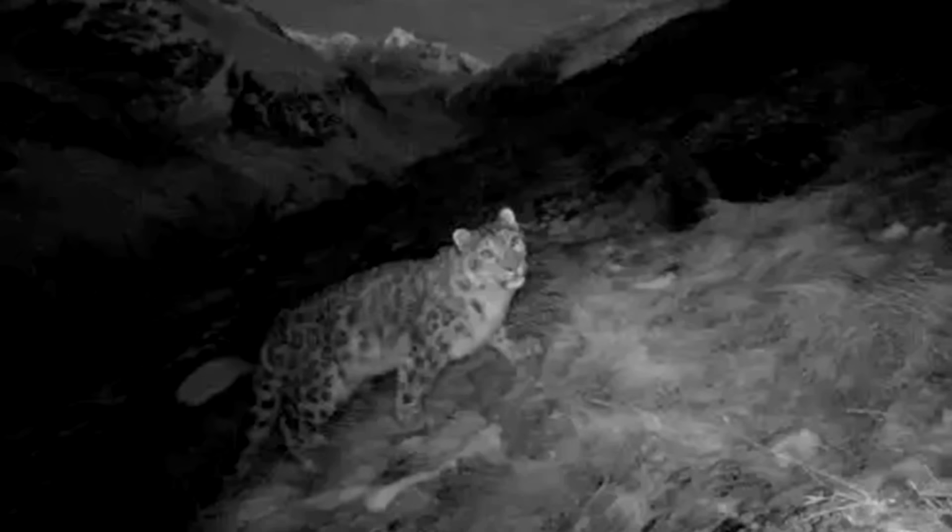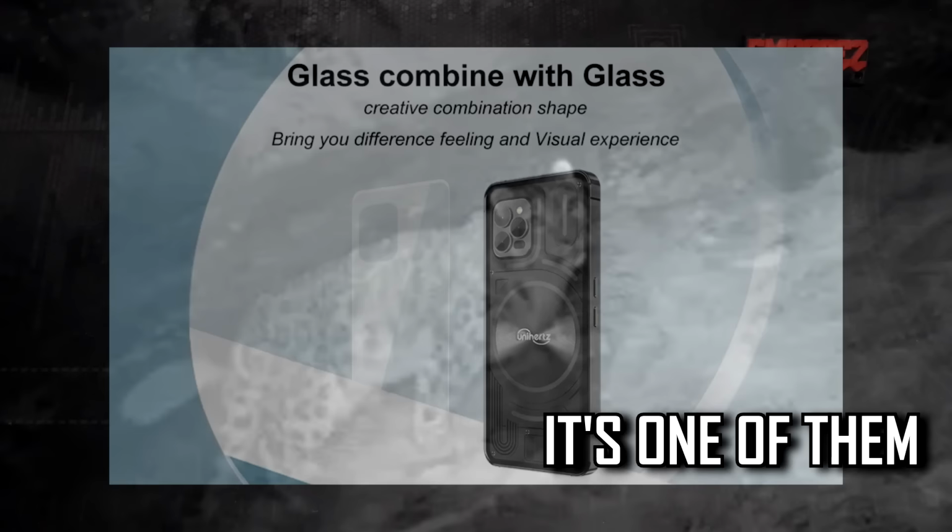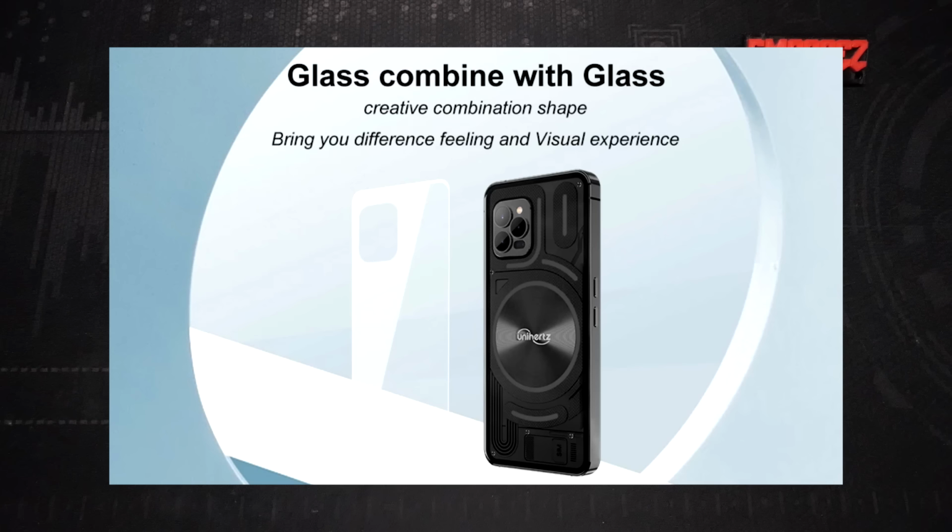That's a leopard? No. That's a cougar? Nope. That's a tiger? Nope. That's a cheetah? Nope. That's a something. I don't know. Glass combined with glass. Creative combination shape bring you difference feeling and visual experience. So is there glass on top of glass, or is it glass that has glass with glass? Okay, that makes sense.